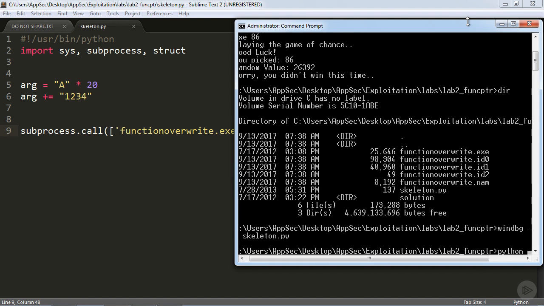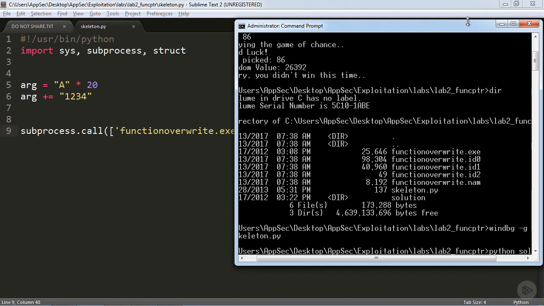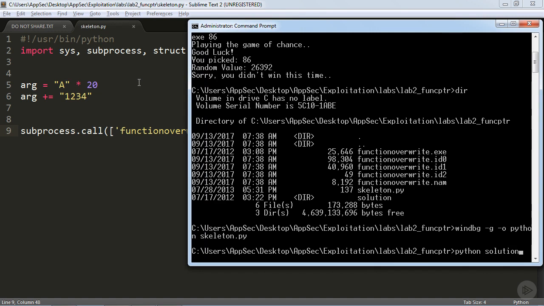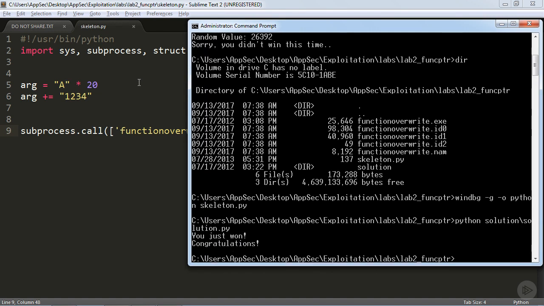First, we'll just run it. Python solution. Let me go ahead and make this screen just a little bigger so I can see it easier. Solution.py, and it says you won, congratulations. So it just prints that out, and it doesn't crash. It's a clean exploit. There's no log file, crash file, or exploitation like that. If you're really into cyber weaponry, you wouldn't want to leave any logs if at all possible. So that's good. We don't see any failure in the exploit or anything like that.